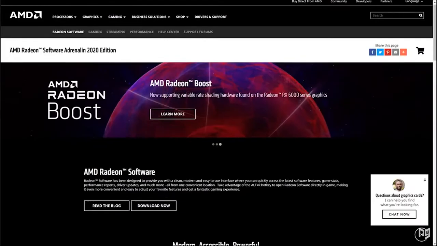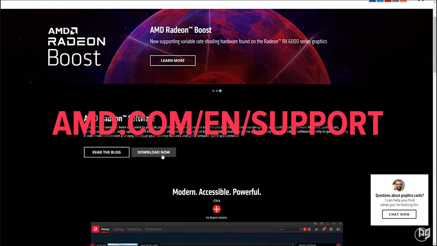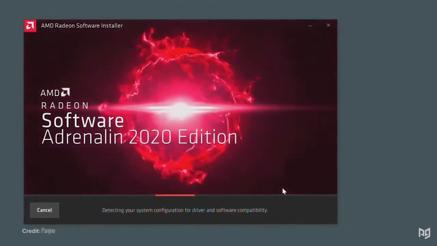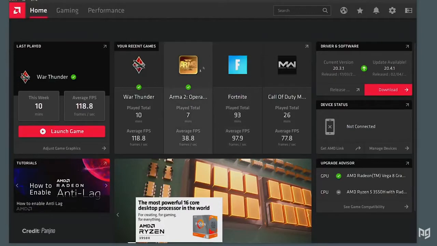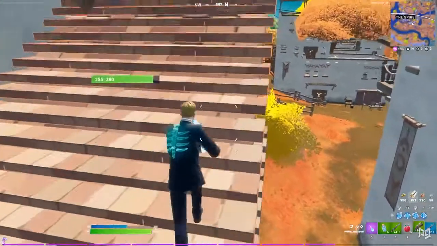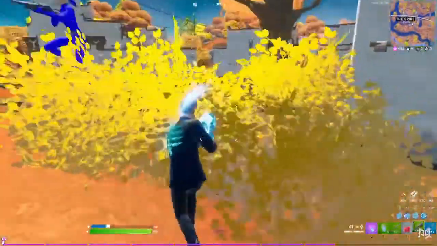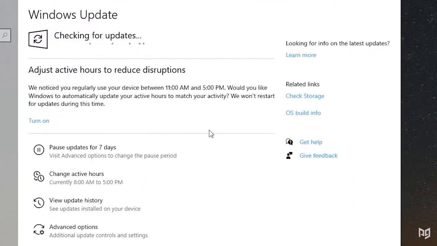And if you have an AMD graphics card, go to this website and press Download to install the Radeon software. Once this has downloaded, launch it, and once it has automatically detected your system configuration, press Install. And this may take a little while, but once it finishes and you restart your PC, you should see an increase in your Fortnite performance and FPS. Make sure to stay on top of your drivers so that your Fortnite performance doesn't get worse over time. Also, update your Windows, because with every new update that comes out, your computer will run just a little bit worse if you skip it.